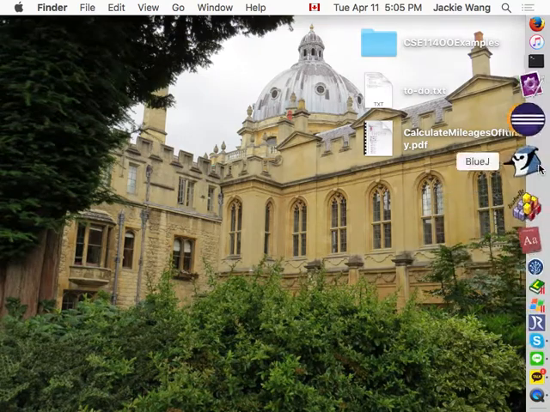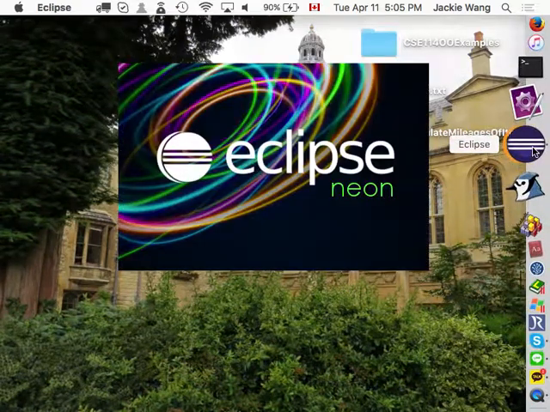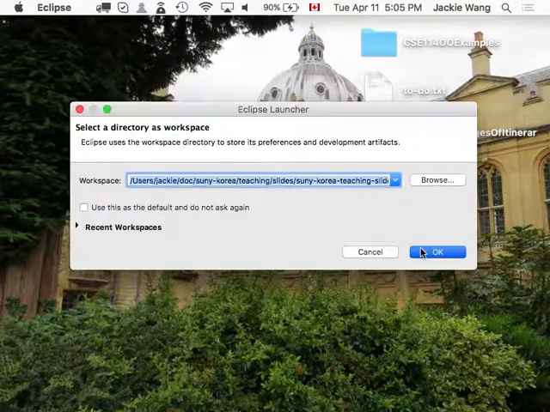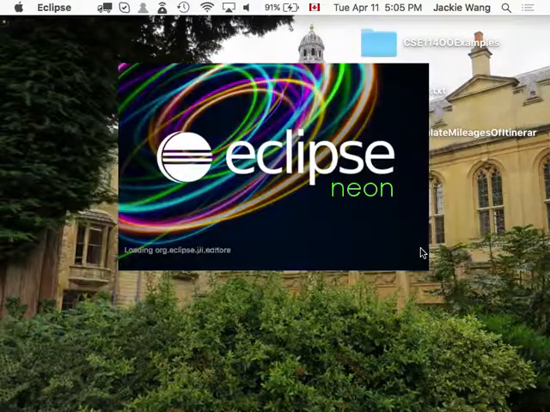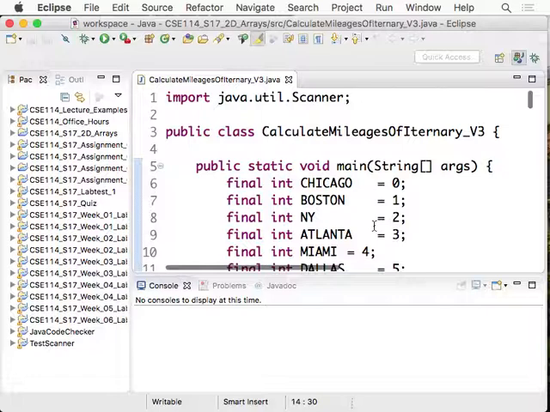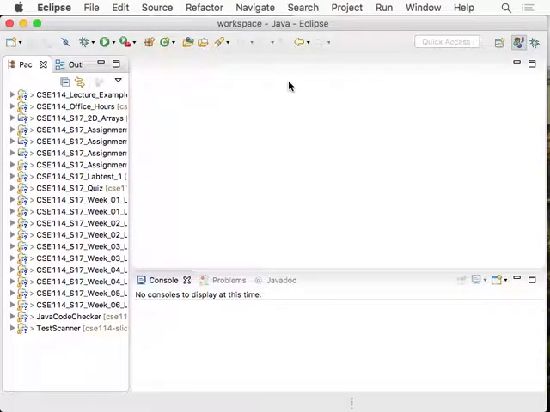Eclipse. And let's create a new project for this week, week number 7. Okay, week number 7, and then hang on. I'll leave this.